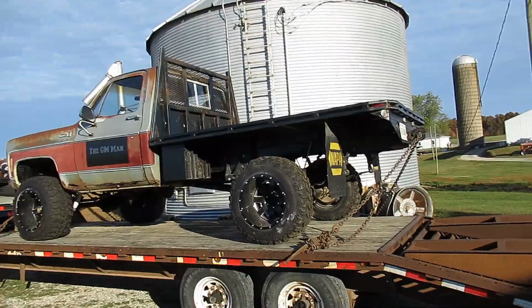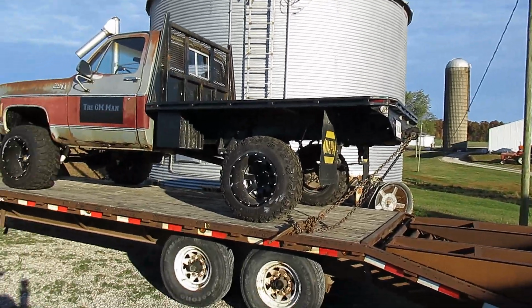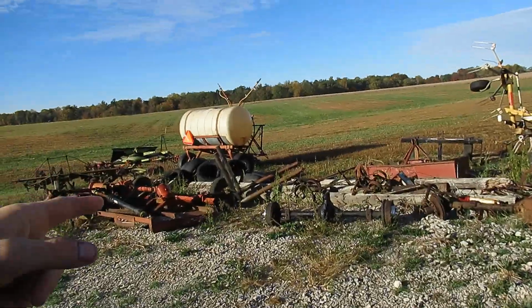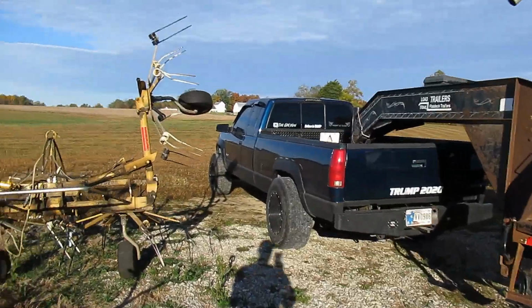But I gotta run down and grab the tractor from the big barn down there. All the equipment's sitting outside because we're putting rock on the inside, so it's in there moving all the rock. So I'm gonna go down there and grab it real quick, come up here, get the axle up there and get a ratchet strap down, and then we should be able to head that way and drop this thing off. So stay tuned, guys.